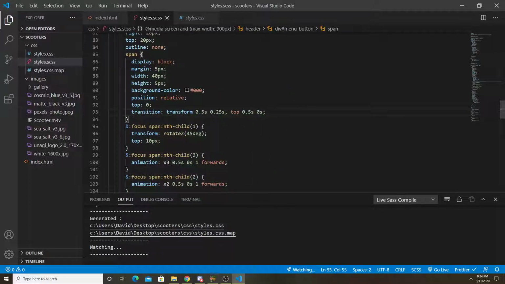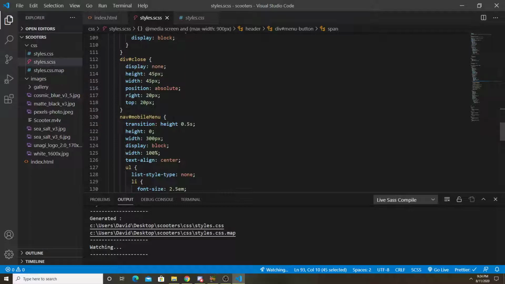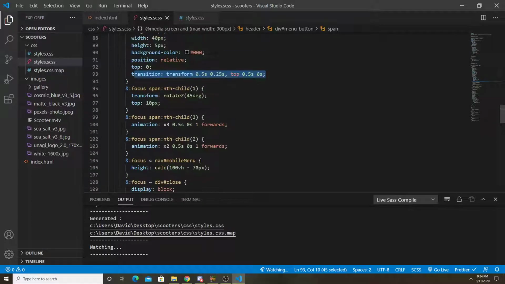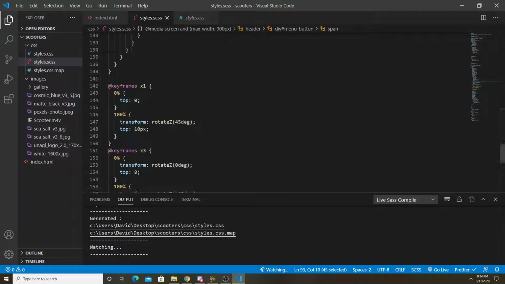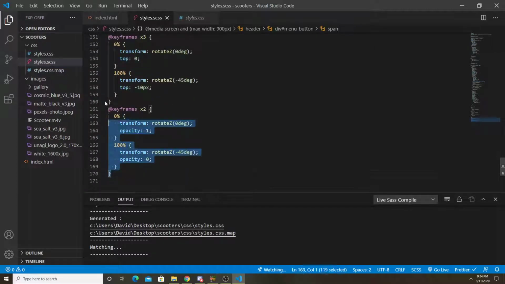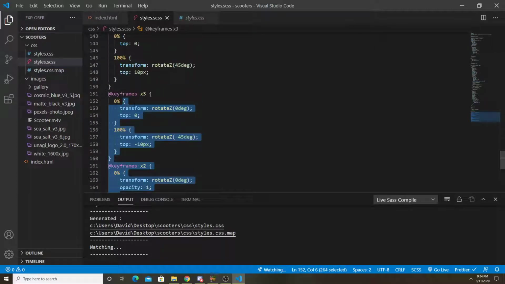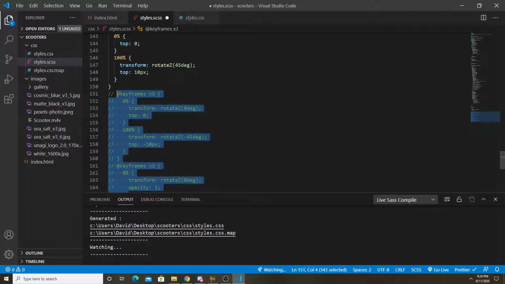So you just have to put... I guess get rid of these. It's better to do it with the transition, I think. So let me just comment that out.